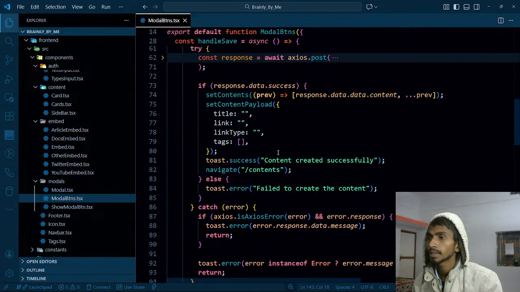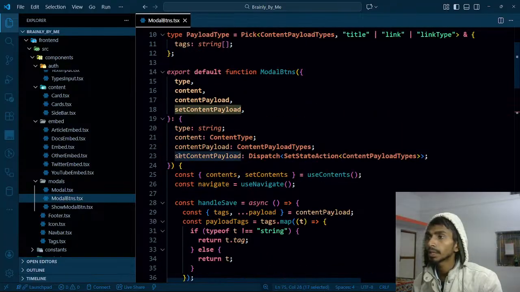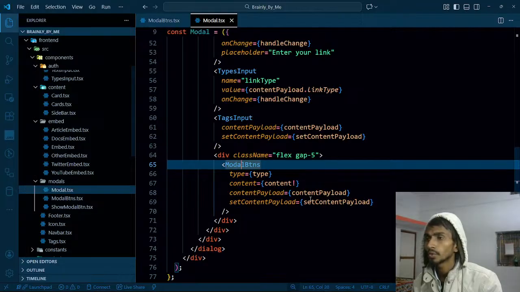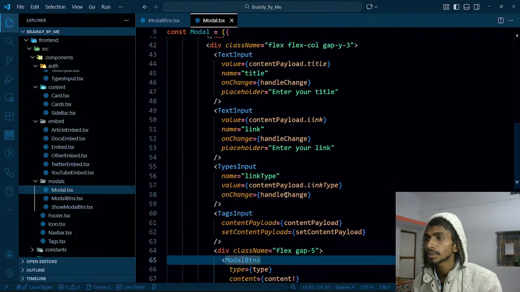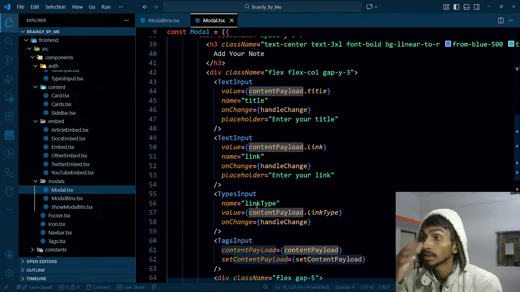This content payload that I'm setting over here, set content payload, where is this coming from? Set content payload is coming from there. Okay, let's go to the model, and over here on the basis of set content payload that I have, what am I setting?